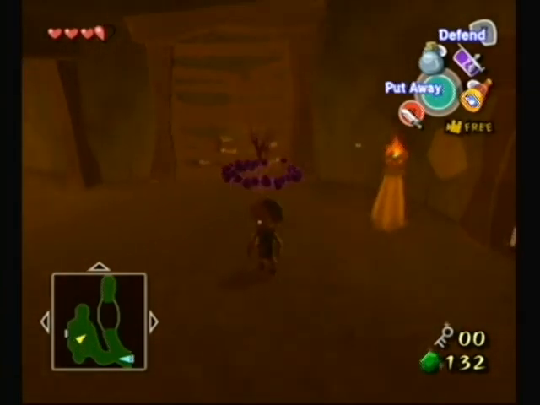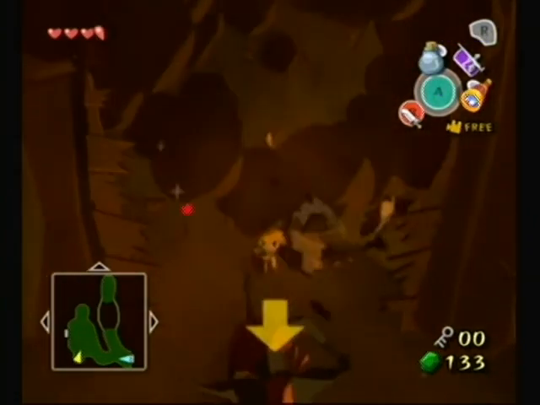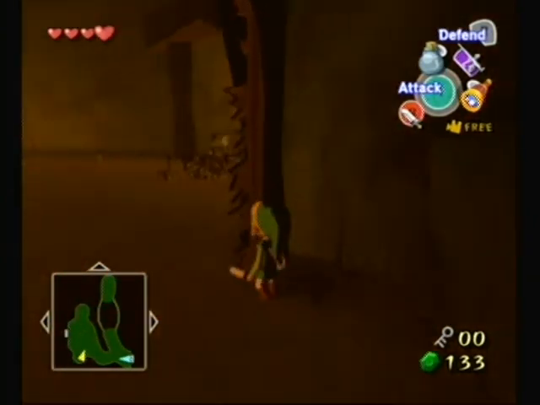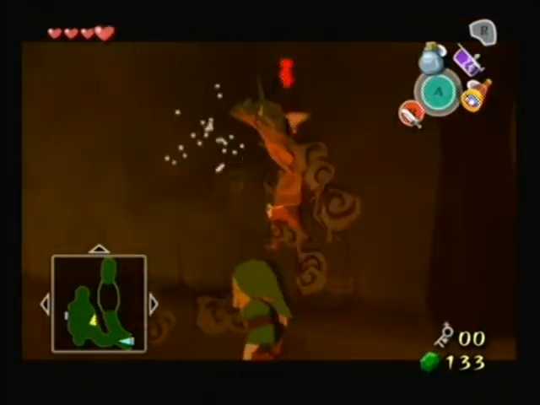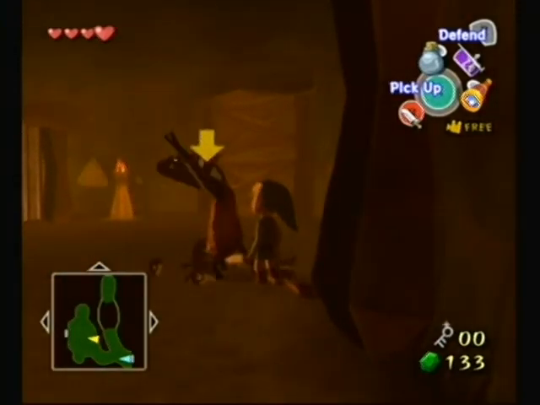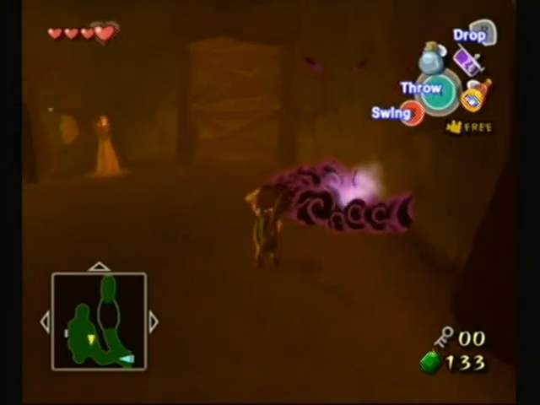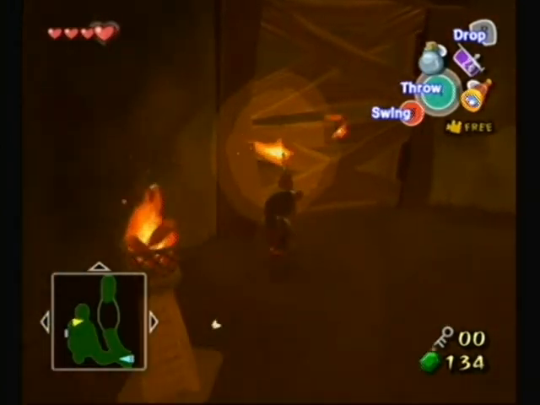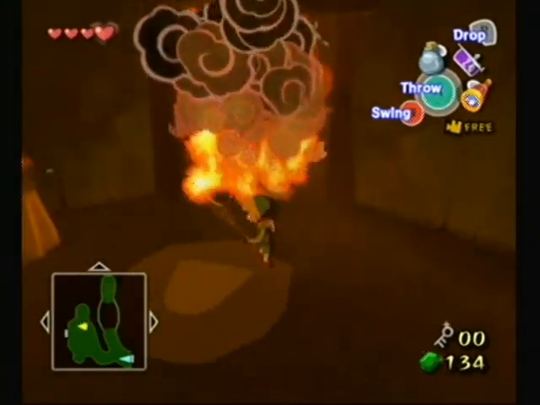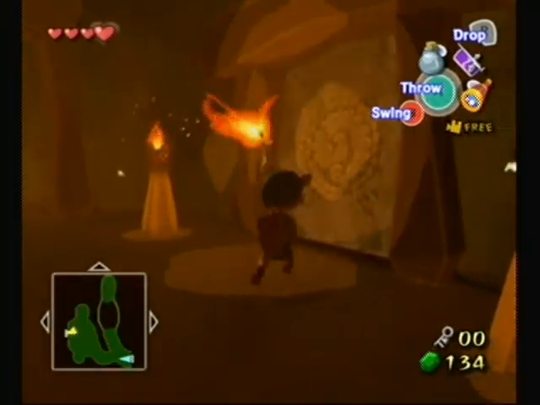I do believe this is a really good spot for grinding on red chu jellies. Not that I'll really be using it, except for showing off what they do a little bit later on, but nonetheless. Oh, you should have died. There. There we go. I do believe there is a switch right here with which we can open this door. And that's all.